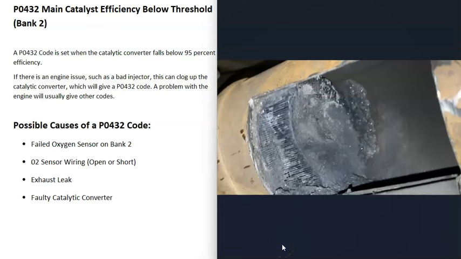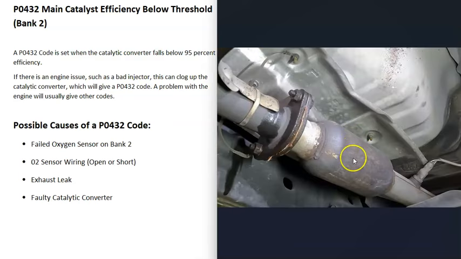There are some different ways to go about checking to see if the catalytic converter has failed. One method is that when they get clogged up, they're going to get hotter before than after the catalytic converter, because if it's working the way it should, then it should be hotter after the catalytic converter than before. But when it gets clogged up, it's blocking the flow going out, and so it's going to get hotter before. So if you have a good scan tool, you can check what the temperatures are at the O2 sensors, and you can see if it's hotter before than it is after, and that'll tell you whether or not it's failing.